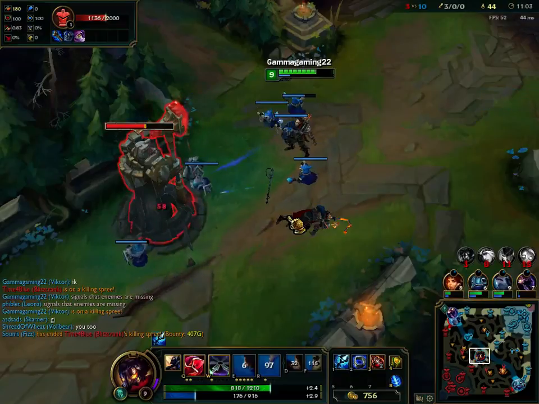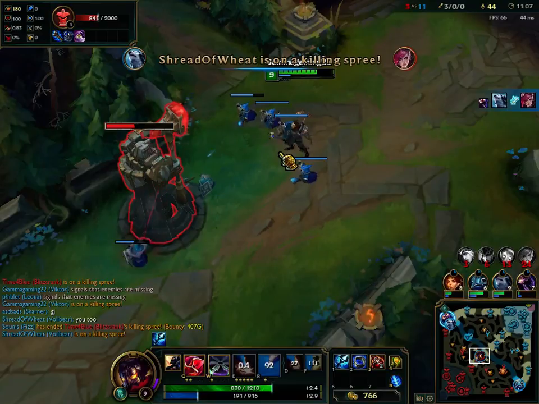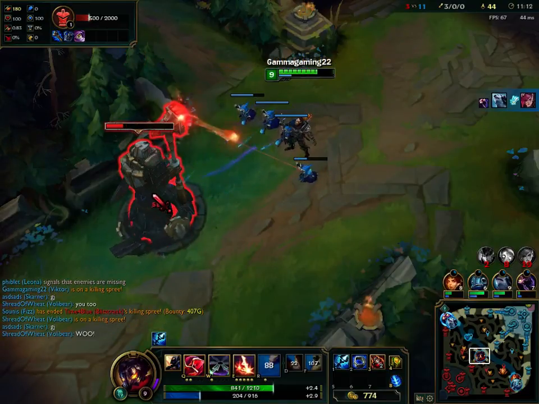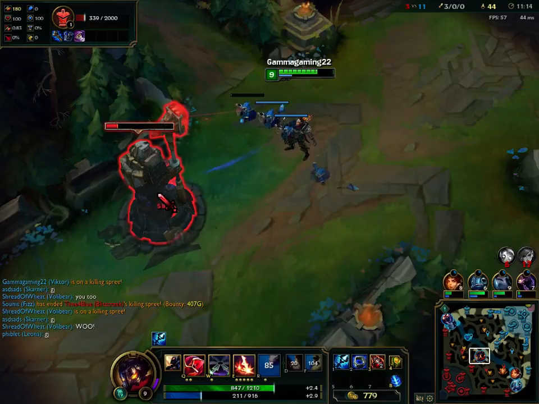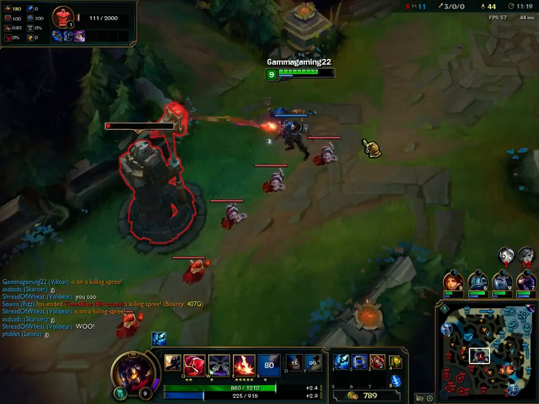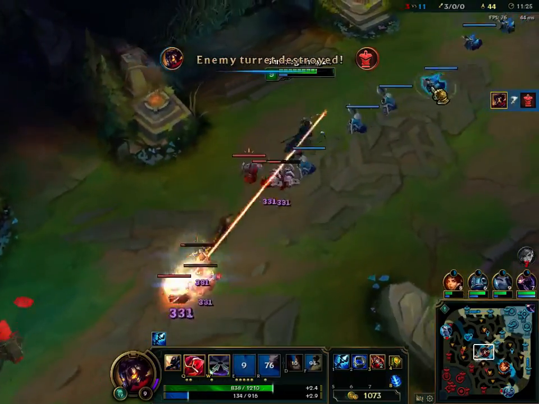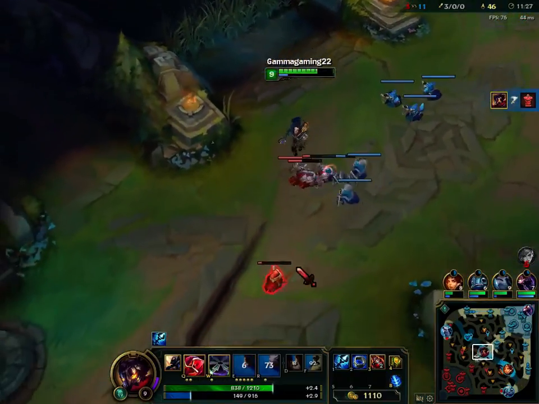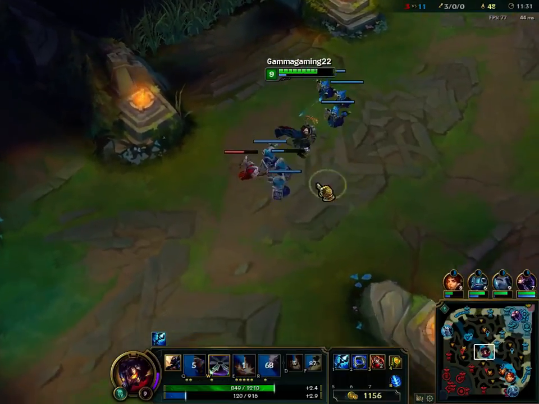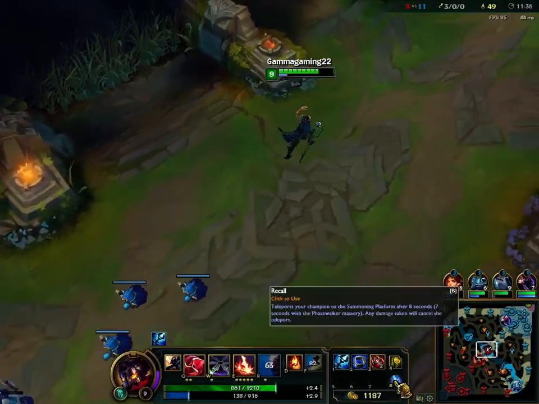I've got this tower. This tower shall be mine. He doesn't have TP up, and the jungler's not up, so I mean, nobody's gonna stop me in this tower. Okay. Go. Go, now we're back.